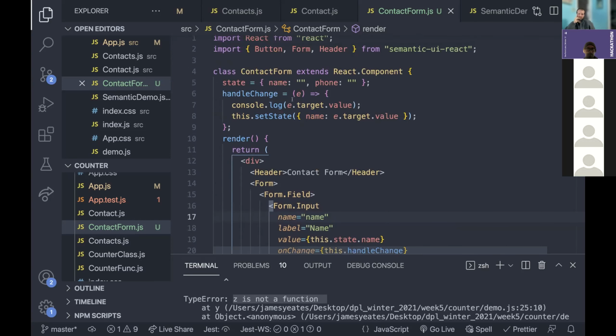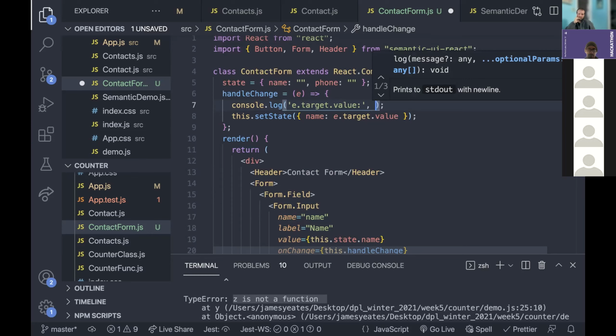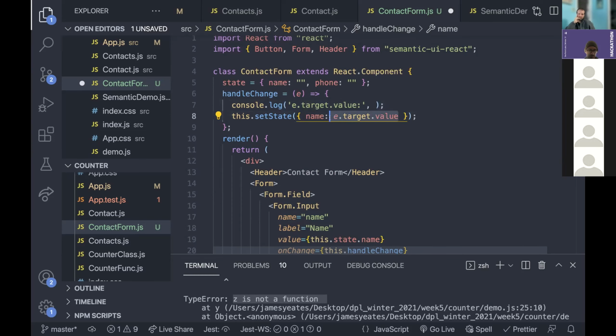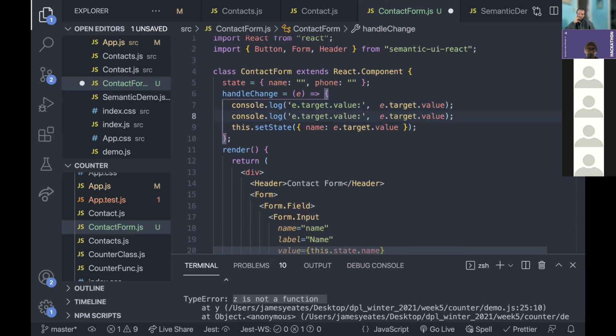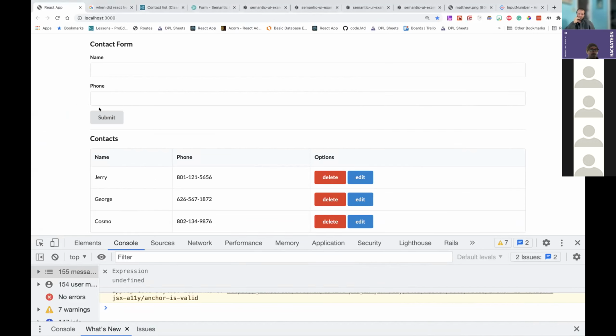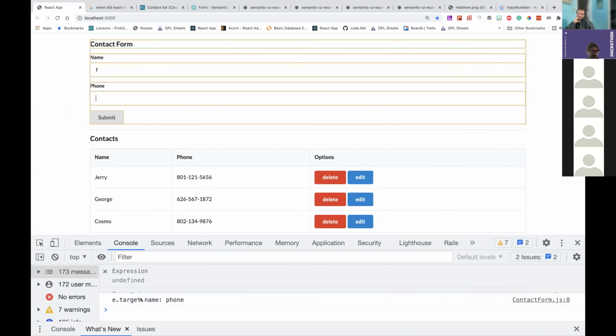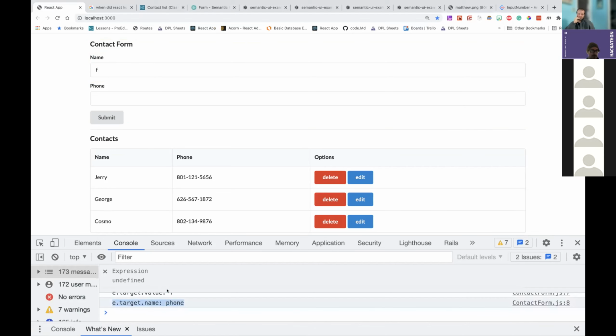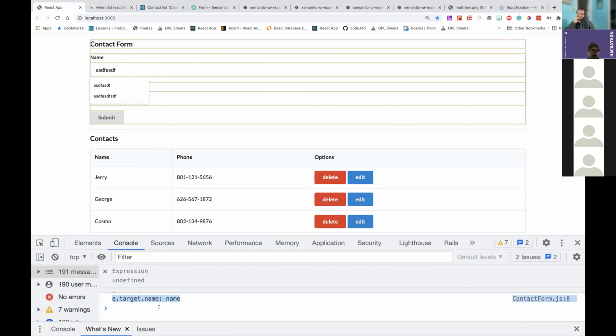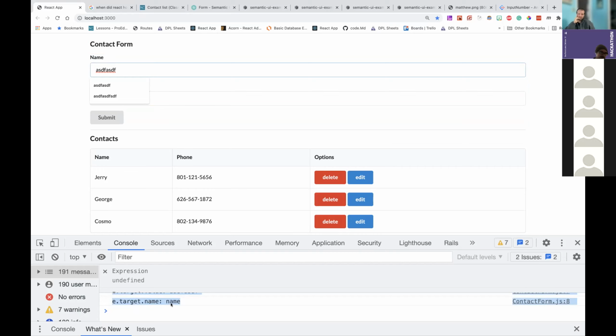And now here I'm going to log e.target.value. And I'm also going to log e.target.name. If I click on my phone and I type a button, see how the e.target.name is phone. And if I click on the name, e.target.name is name.